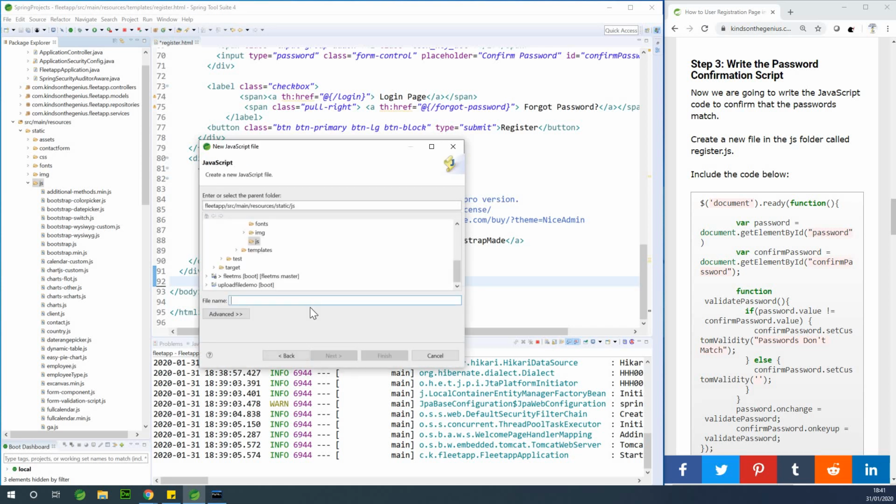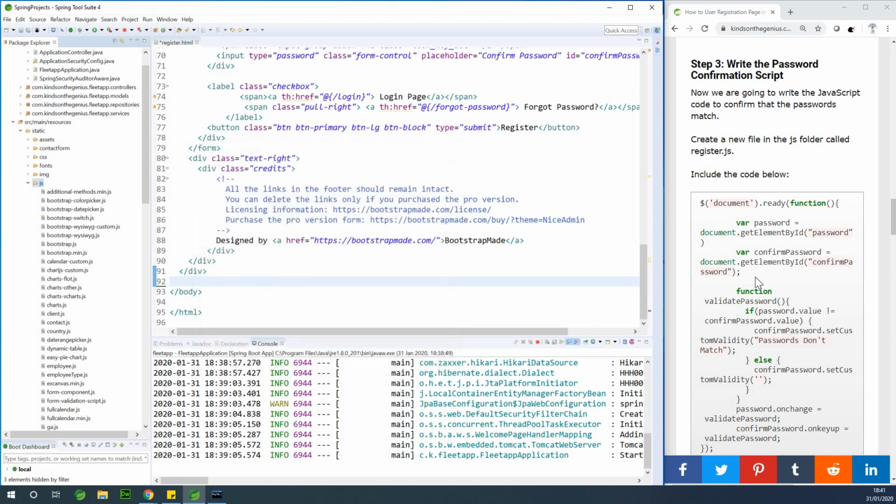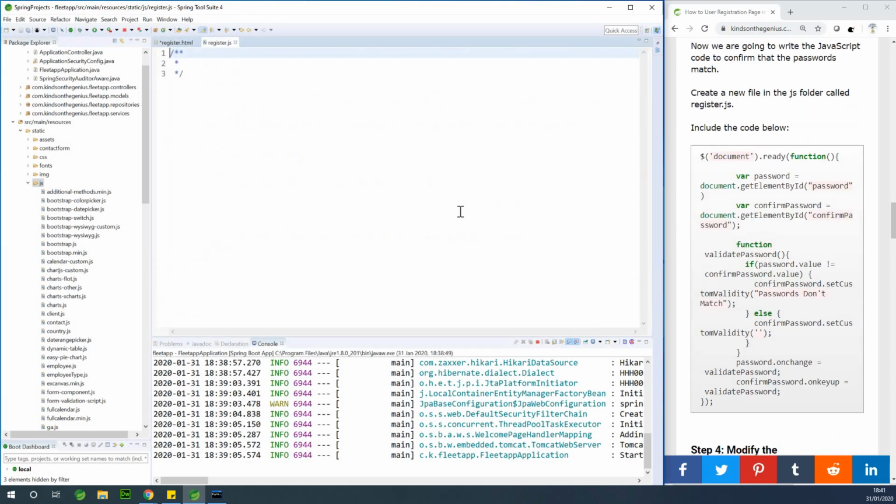That's what you are going to use, and the name is going to be register.js. Okay, register.js. So basically, you can put a comment somewhere here, maybe by you.